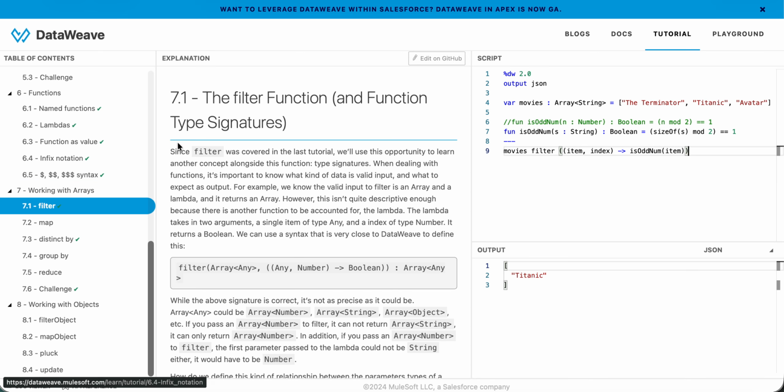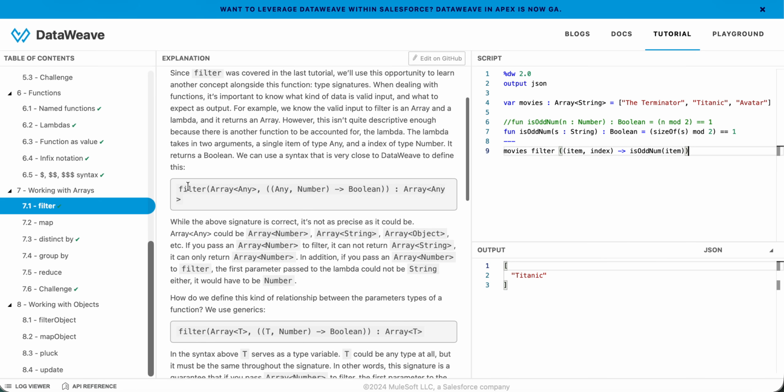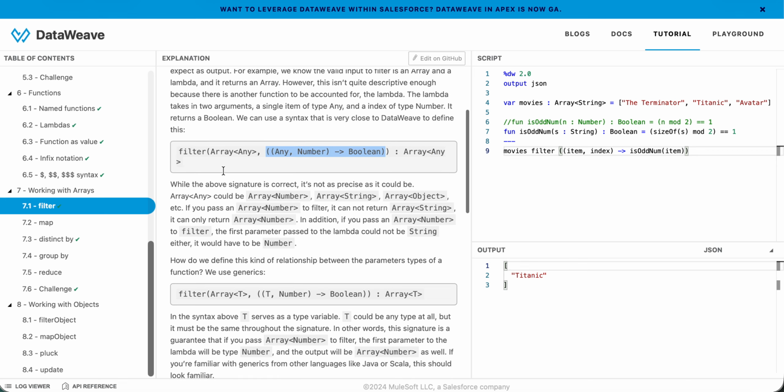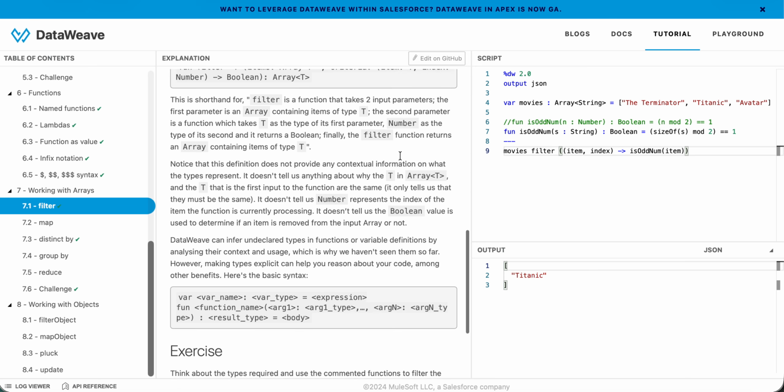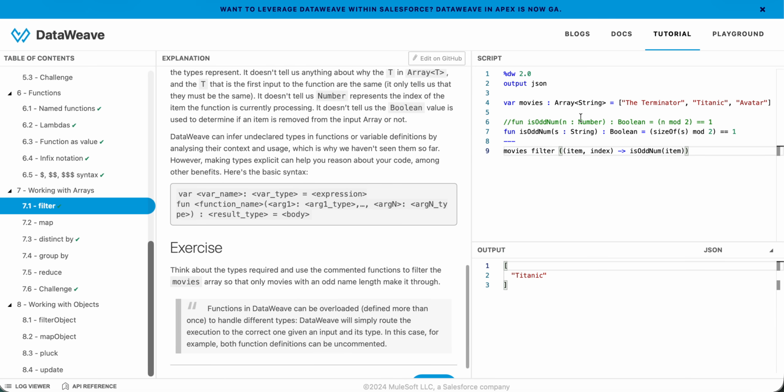We talked a lot about this filter function when we were talking about functions in our previous video, but just to recap, you pass an array and a lambda function, and it will return an array filtered based on this lambda function. One example was passing a list of numbers and a lambda function that checks whether a given number is odd or not. It will return an array with only odd numbers in it. Here is an example.